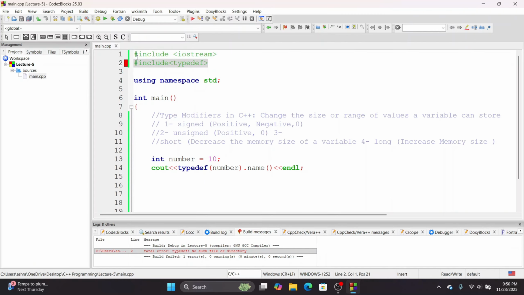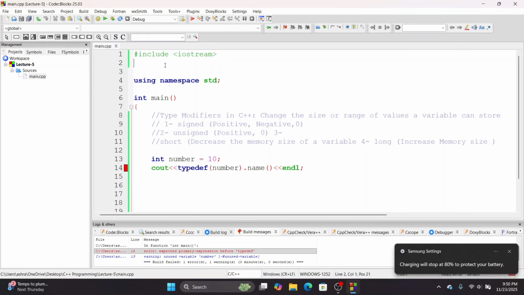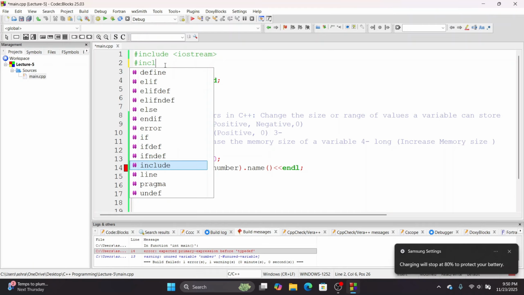Okay. So let me clean this. Now let's compile and run it. It says error: expected primary expression before typeinfo. There is a type definition, so let me check what the name was. Hash include.